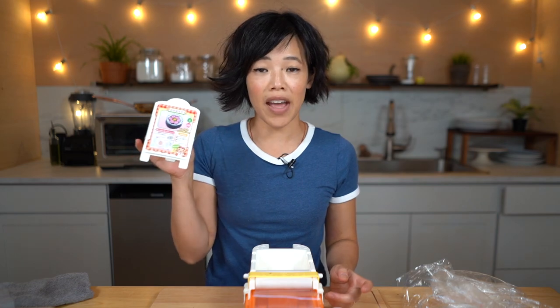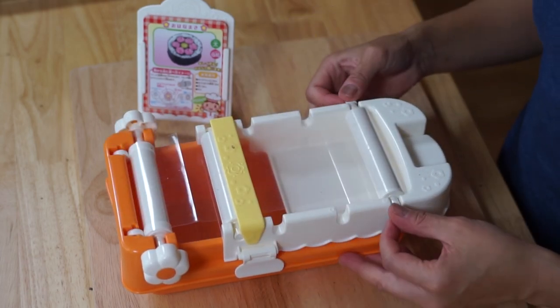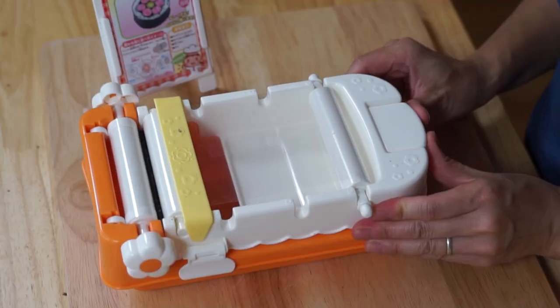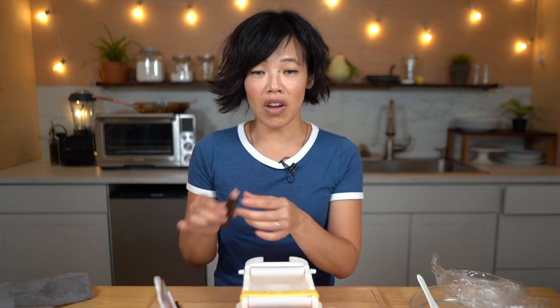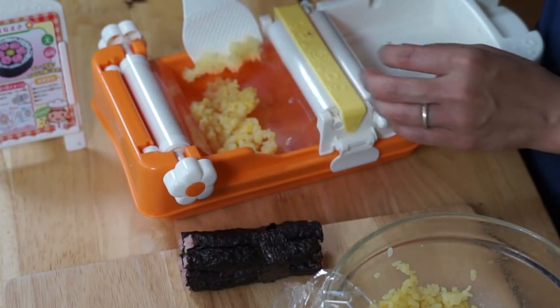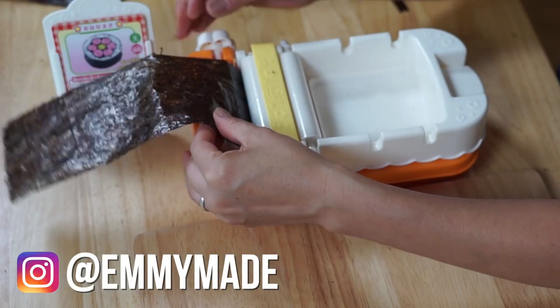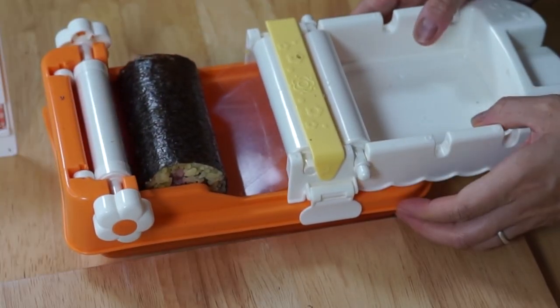Let's tackle this one next — it makes a cute little pink flower. We adjust this to the small setting, moving the roller to S. Fill the trough, roll it in the seaweed — so stinking cool! Pull this back and look: we have the perfect little roll, a little cigar of rice. The little ones are so cute! I'm going to do this five more times so we have the petals for the flower. Then we stack these up with asparagus in the middle, take a belt of seaweed to hold it together, make a little bed of rice, place our bundle in there — completely surround it. This is my favorite part — I love how it eats it up. There we have it: the perfect roll.